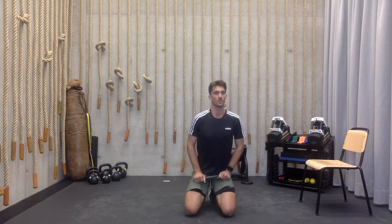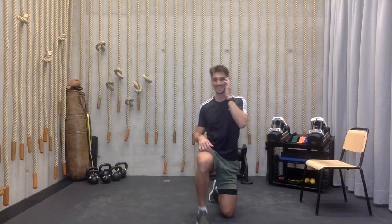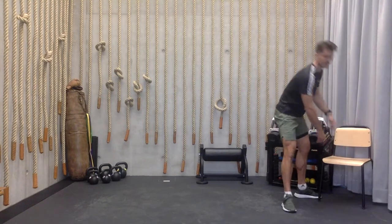Perfect. We are done with 2 rounds. If you'd like to, you can pause the video now and do another round on your own at home. If not, we're going to move on to our secondary circuit here. So, secondary circuit, we got 3 movements. You're not going to need that chair anymore, so you can kind of put that to the side. I will do the same.